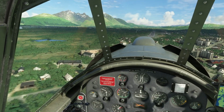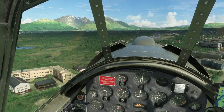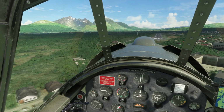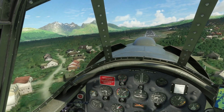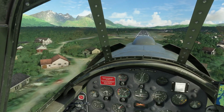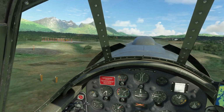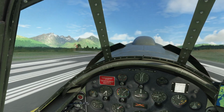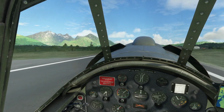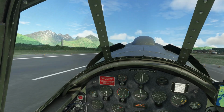Guide her down here. Let's make sure we keep an eye on the speeds. Little bit here of throttle just to keep her in control. I'm keeping myself off to the left nose-wise just for visibility's sake. Okay, I can see the runway's big enough now and close enough. Wonderful. It's a little bit nose heavy, so I have to keep an eye on that. Oh, I bounced. Let's try and make that the last bounce we do. Keep the nose higher here.